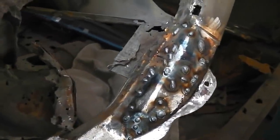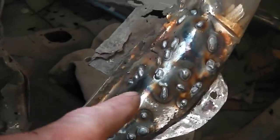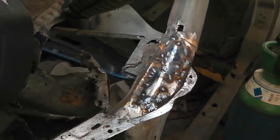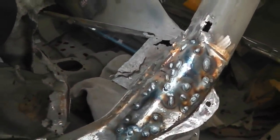Okay, I'm just going to use the finger sander to take the heads off those. Easy with that for these instances. Looking good there, ready to pull this bulkhead. The drill should have charged up by now, so let's get on to that.